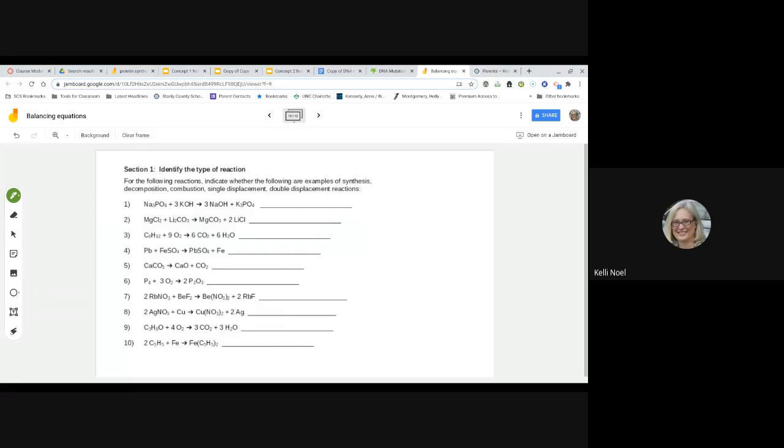So we did the attendance chain, it's right here. And I decided if you don't want to retype those complicated formulas in, you can just put the coefficients in the right order underneath. All right, so if I look here, I like to look at capital letters to try to figure out what it is. So I have an Na, and my PO4 is a polyatomic, so it operates as one thing. So I have Na here, and I have PO here. All right, then I have K here and OH here because it's a polyatomic and it's not being split up. And my K is right here.